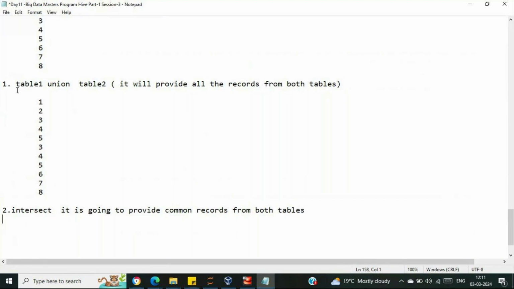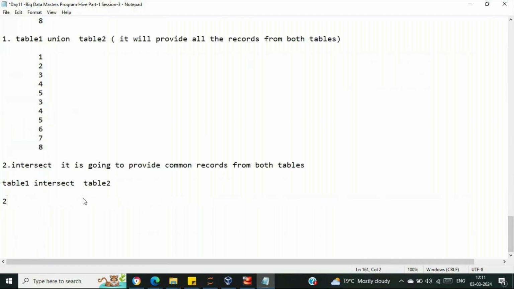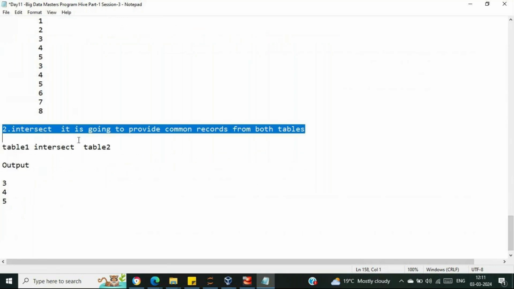Say table 1 intersect table 2. What are the common records? 3, 4, 5. So these are the common records. The outcome will be 3, 4, 5, because these are the common records from both of these two tables.